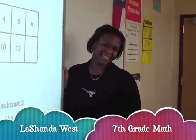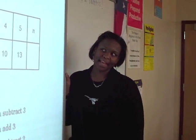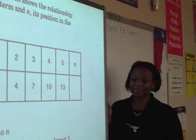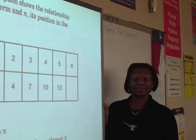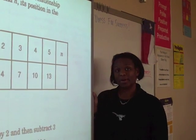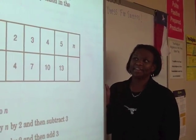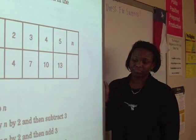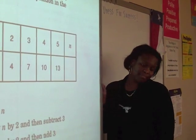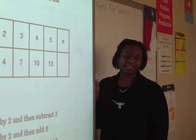So how has having a smart board and using smart board technology increased the engagement of your students in class? The students are much more engaged in the classroom. They actually get to participate in the lessons. They get to sometimes write on the smart board and move manipulatives out to the tiles on the smart board. And the results of their tests, obviously they increase because they're more actively engaged and participatory in each lesson.